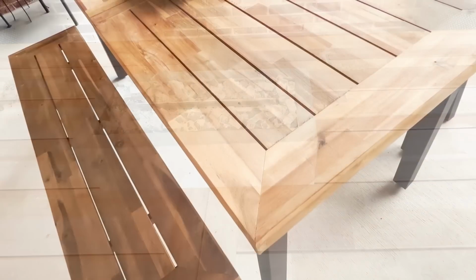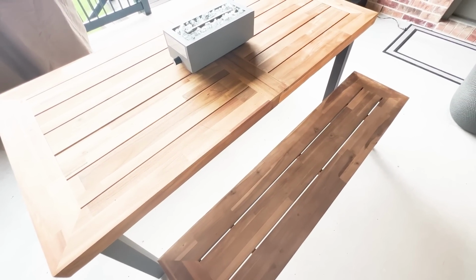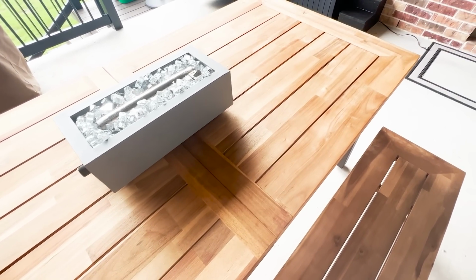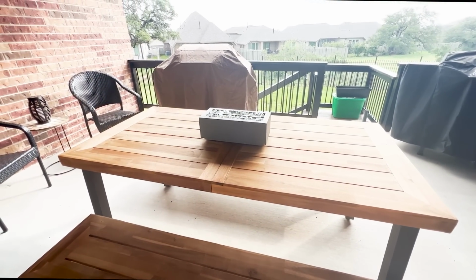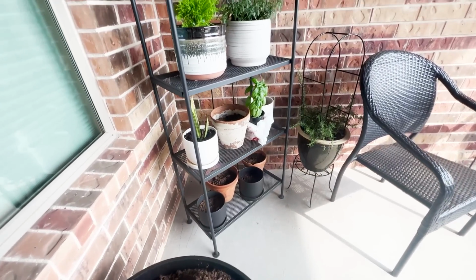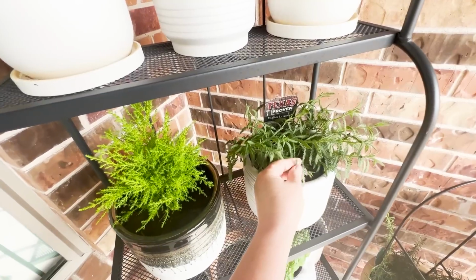And then having the two extra chairs are perfect because we can pull them up on either side of the table and then seat a few more people, or we can just leave them over there and it's an additional seating location out here. We've actually already been able to hang some shades that we picked up at Costco. I was able to finally plant some of my blueberries, and I'm not sure how this lavender is loving it here. I might have to move it. It might just be a little bit too hot. I need to pot that basil, but I wanted to share this with you guys.